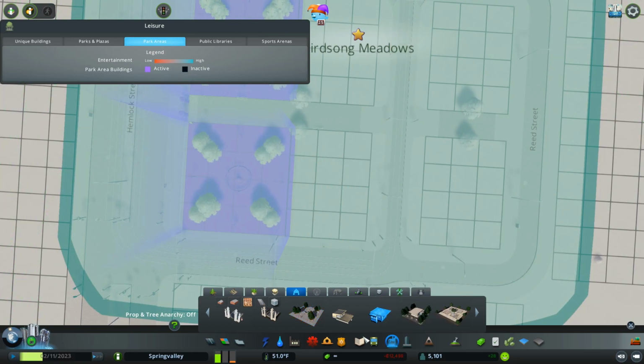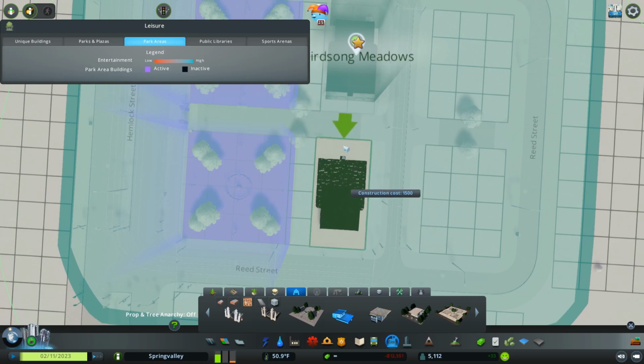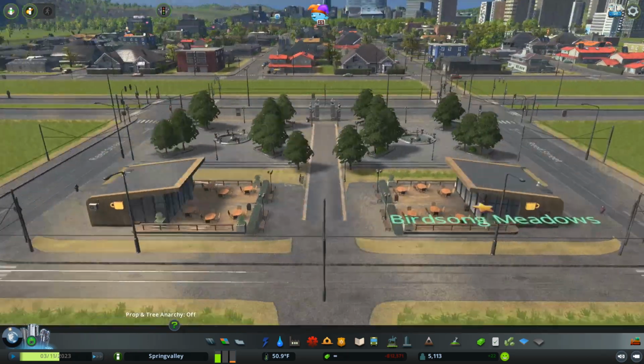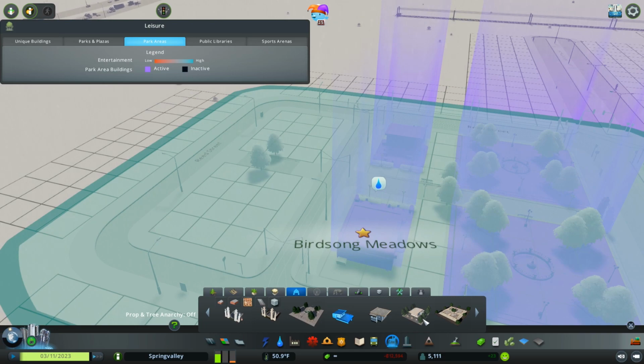You can get restrooms. You can do the park cafes. I think I'm going to do the park cafes personally, just because I don't like the way that they look. I'm going to have them right up against the tram line here. Just start to get something that looks a little bit like that. You know, this part of the build you can really just take it any way you like.